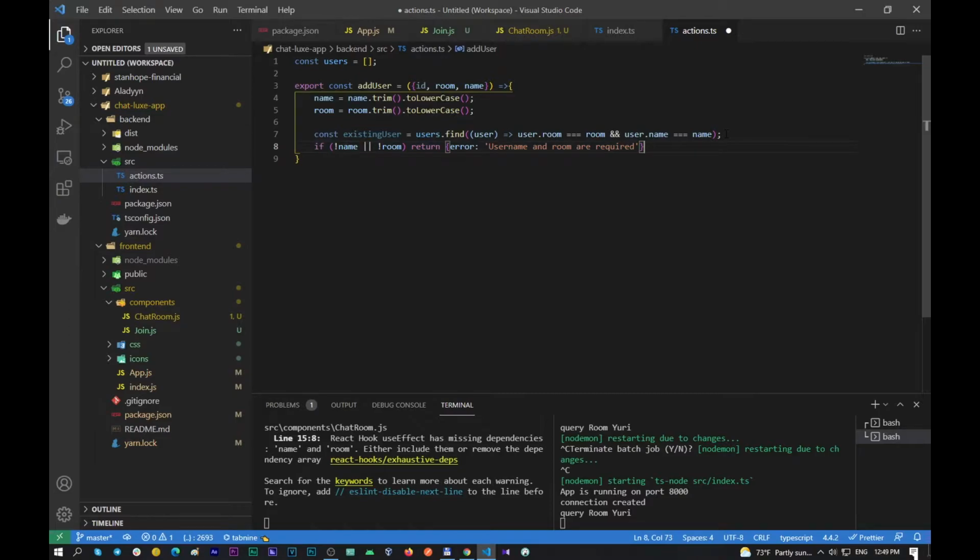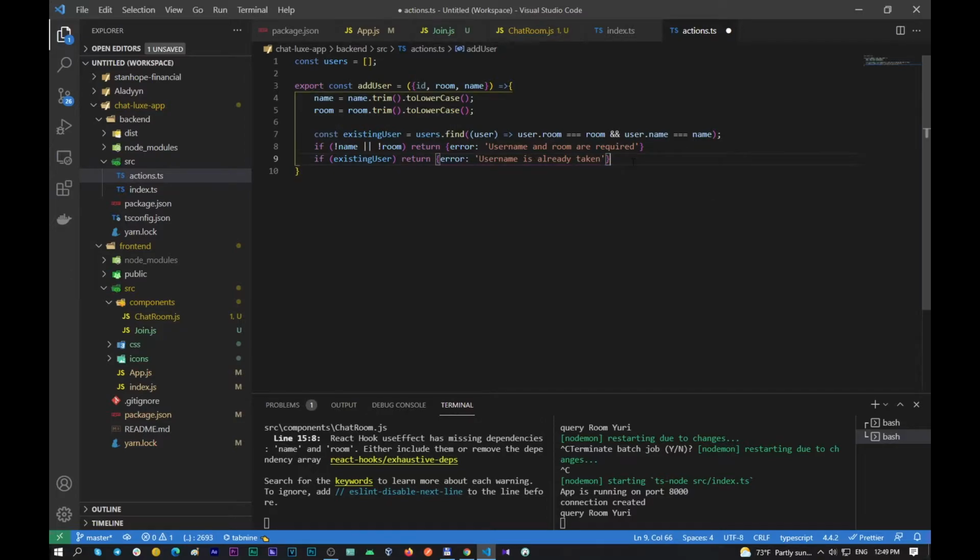And then other conditions: if existingUser, return error, username is already taken. That's good.